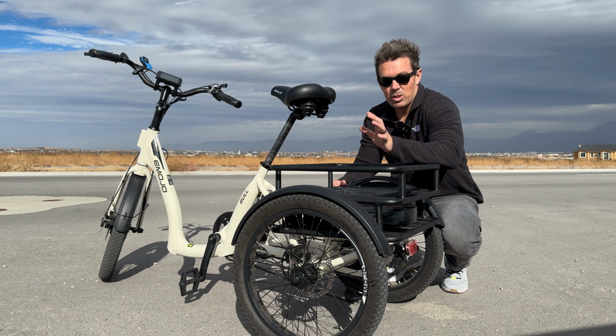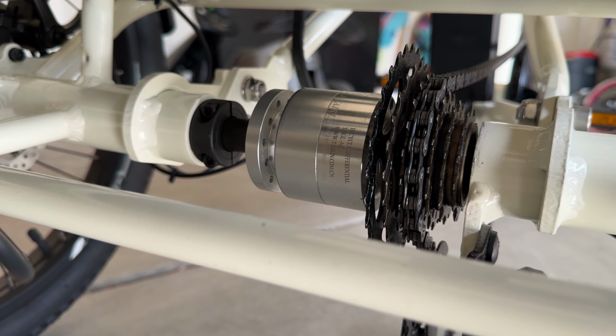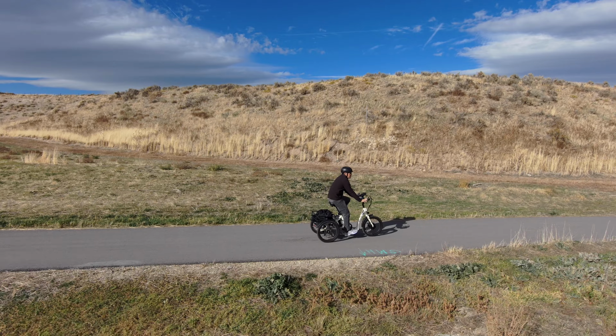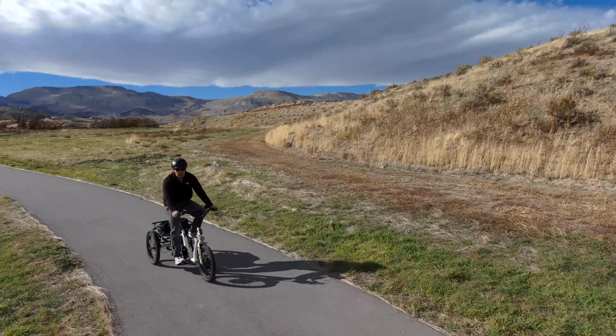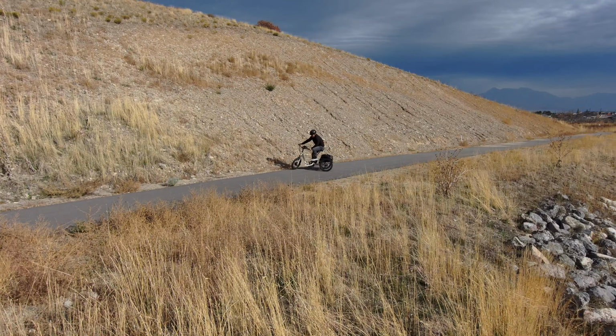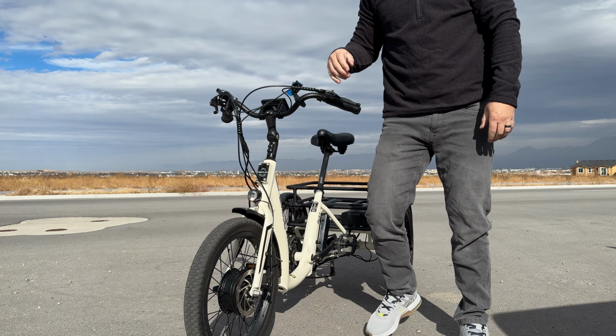The thing I like most about what these guys did is they added a differential drive system. And what that means is that the tires can spin at different speeds. And so that does give you better stability and balance, especially when turning. And speaking of turning, you can turn this thing on a dime. That left tire just basically pivots, which is pretty fun. Woo, I'm a little dizzy.